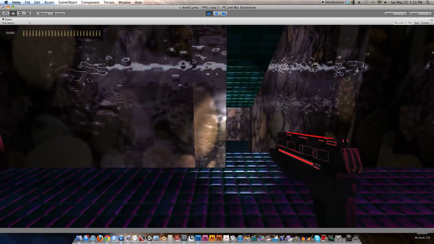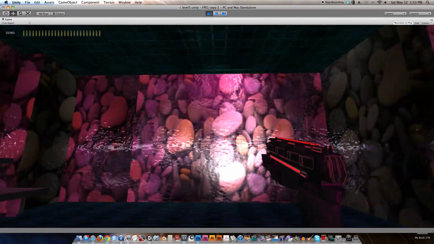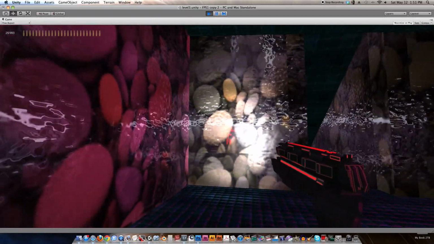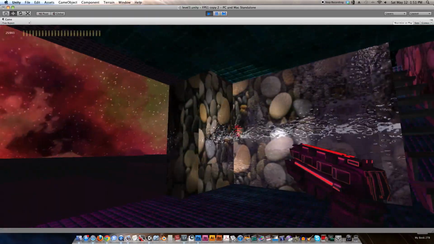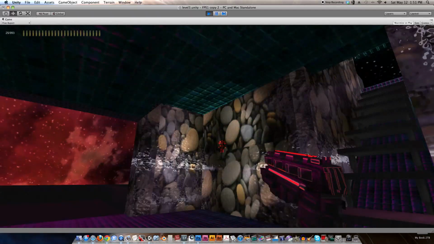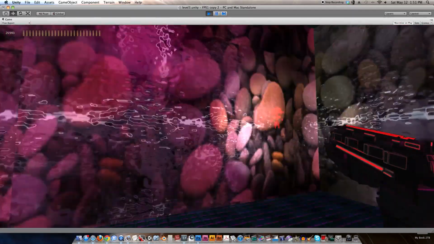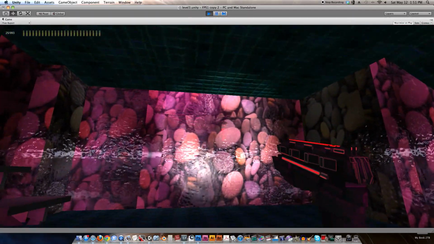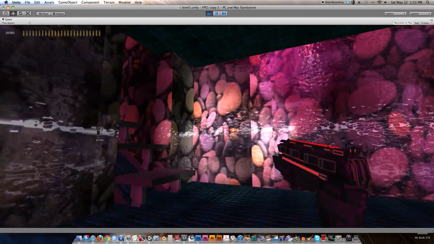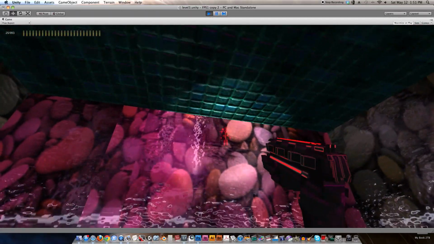And then, oh, this indoor part, I forgot that I had this, but you can see that rock texture that I stole from Apple. I'm definitely not going to have that in the final version of the game, but I just wanted to test what it would look like if I made the textures move while having a texture underneath it.